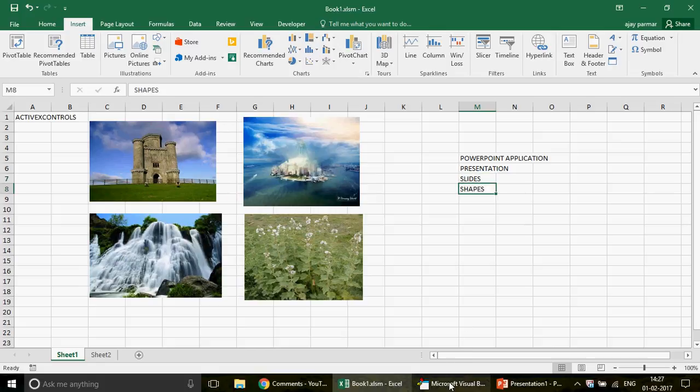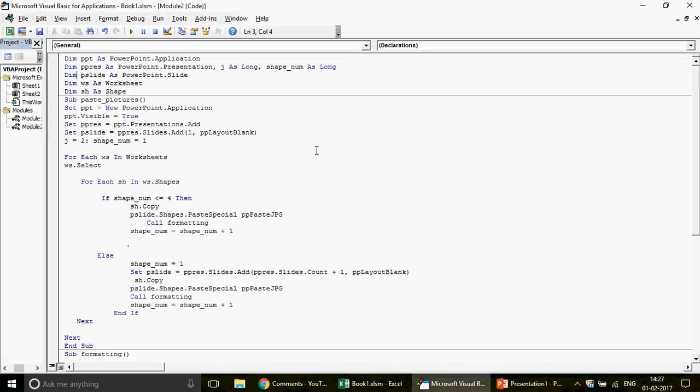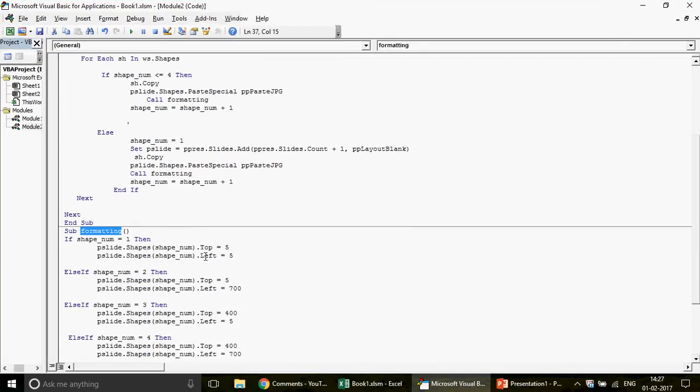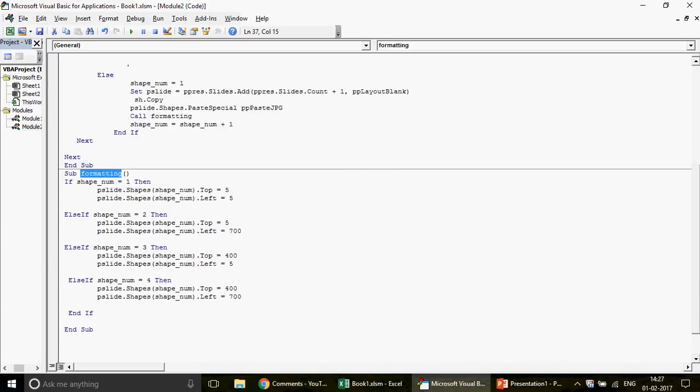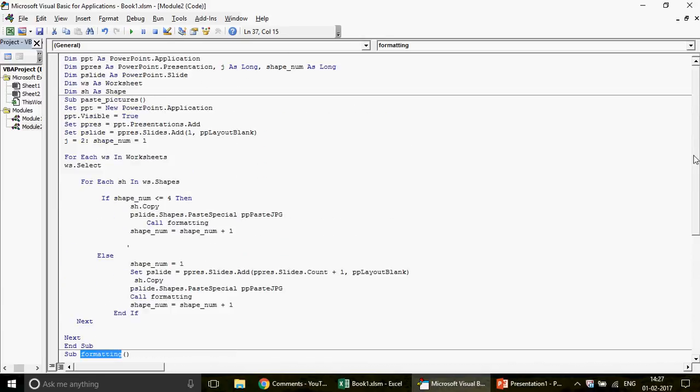Okay, so now let me take you to the code. You can see that this is exactly the code. This is the first code, and then for the formatting, I've written a separate macro, which is Sub Formatting. If I scroll down, this is how it looks. You can pause the video. First watch this video, come back, pause, and start typing in. Then you will learn it. What is exactly happening? This looks a little scary, but trust me, I'm going to make it very simple for you to understand. This is a very simple code, but yes, it has a lot of logic.